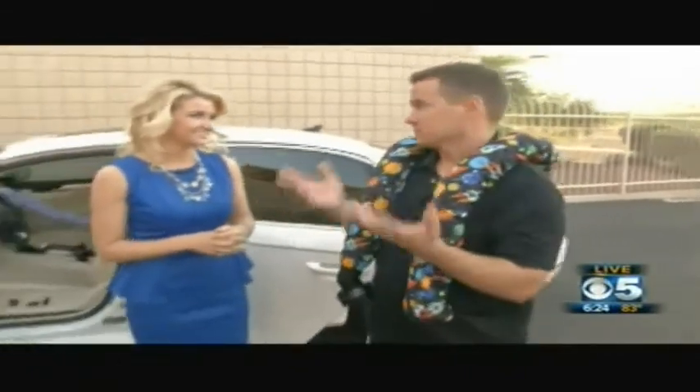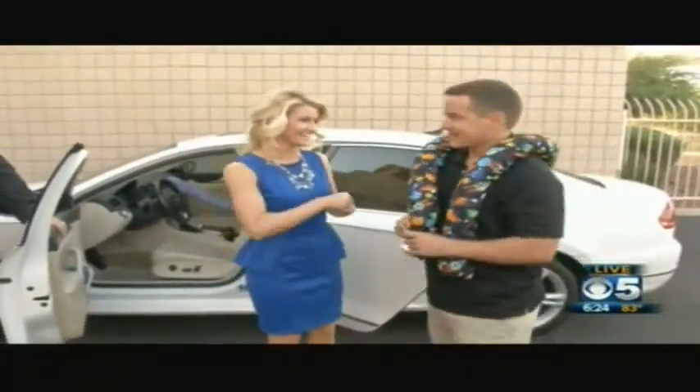As Arizona dads, me and my business partner Steve Pacquen — we always watch Cardinals, we're diehard fans. While watching football, we tried to figure out a way to capture the AC from the front to the back to keep our kids comfortable to and from the grocery store, the Cardinals game, parking far out and having to walk — basically to cool them down. So we created the Noggle.